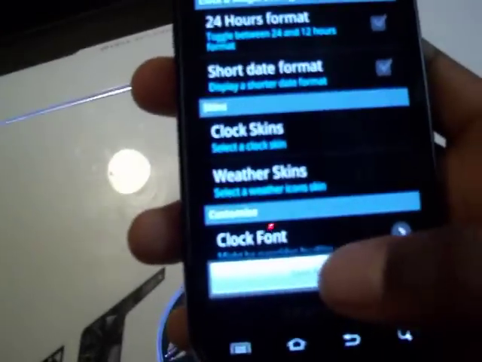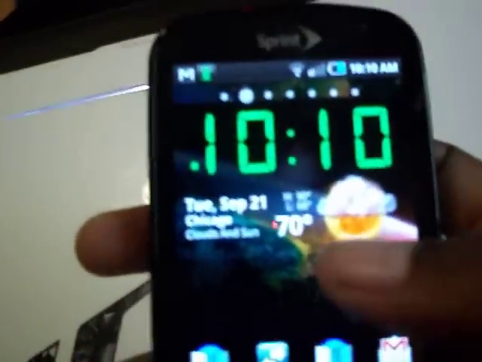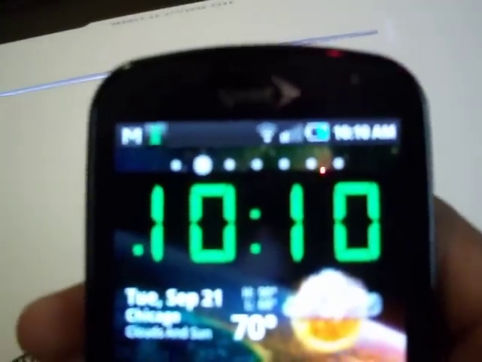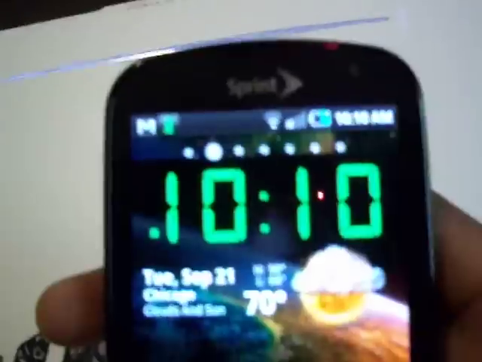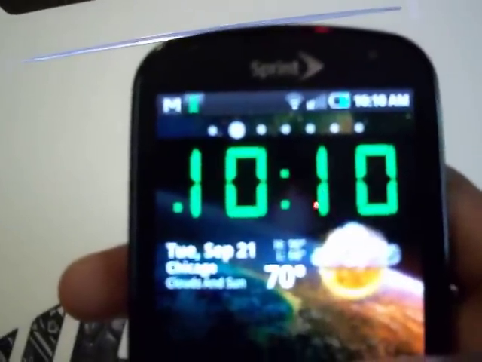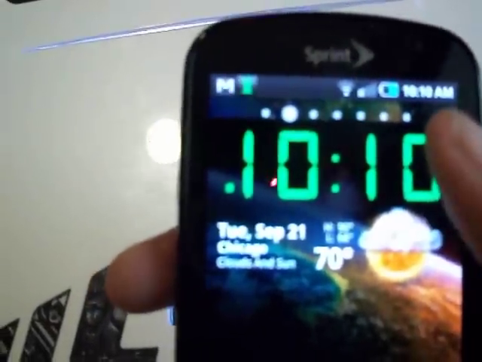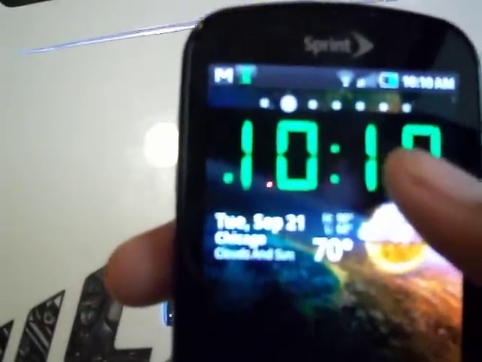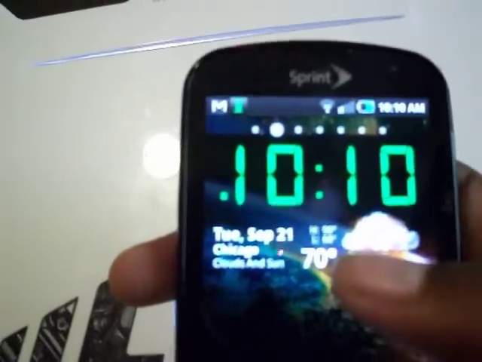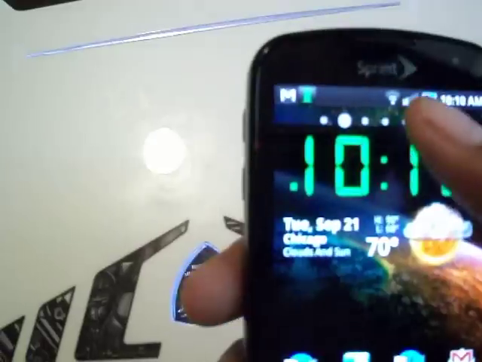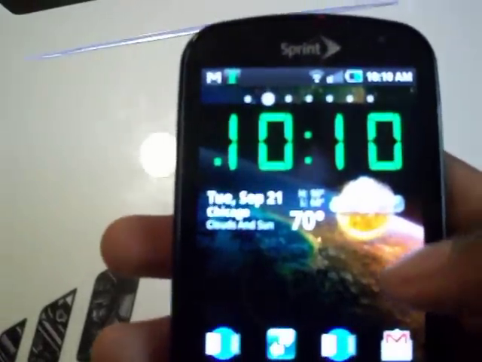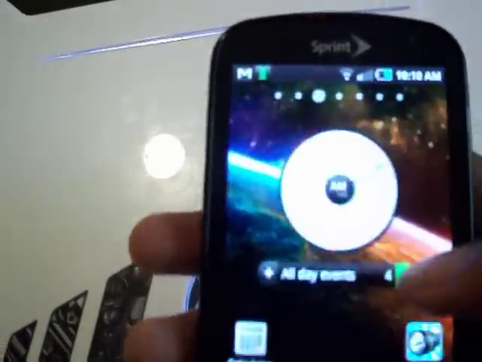Now, what you'll notice is those desktop dots create a space, so it kind of depreciates the fading value of the clock because it's supposed to fade. It doesn't really look too swell because you've got the dots in there and it takes a whole little chunk out of the clock. So that's something to keep in mind as well.